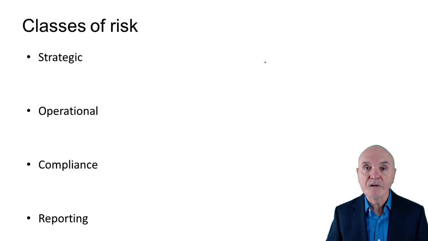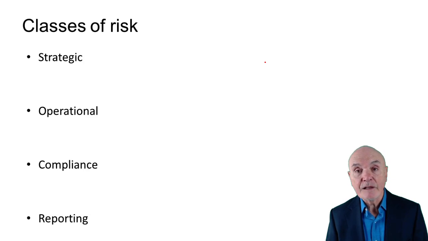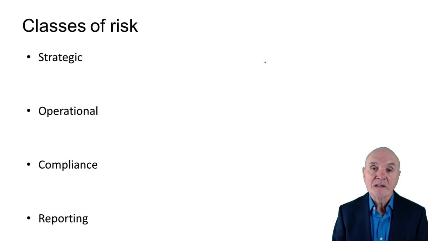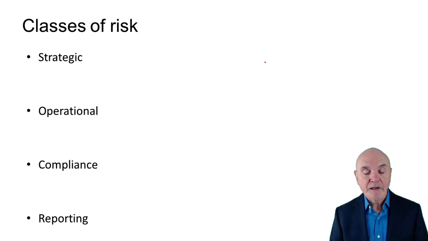And maybe with a bit of luck, it's certainly covered in our notes, you will come across the following kind of categorization of risks. This is very common. The risks can be classified as strategic, operational, compliance, and reporting. Now, to some extent, it doesn't much matter whether you do actually categorize something as a strategic risk or as an operational risk. It's better if you get the obvious ones right.